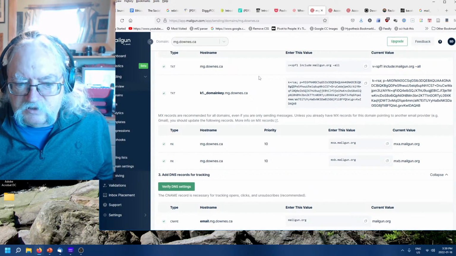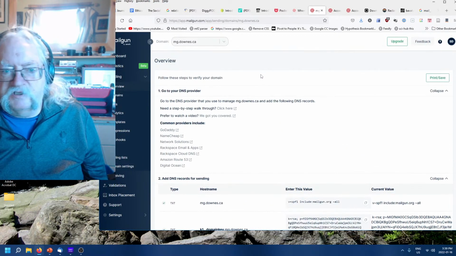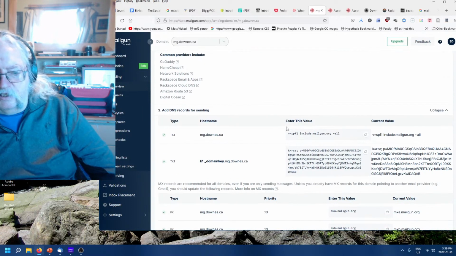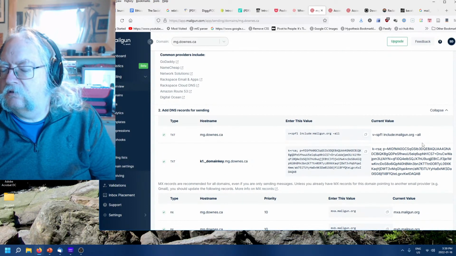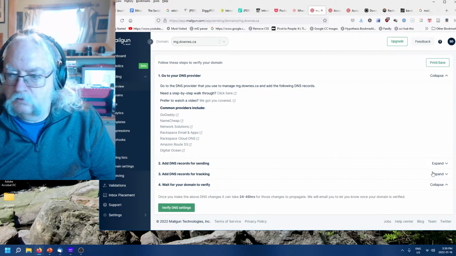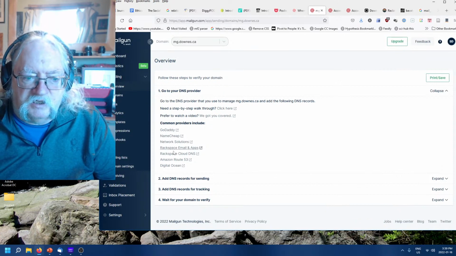Domain settings. I remember this page. But I don't see where it says domain settings anywhere.